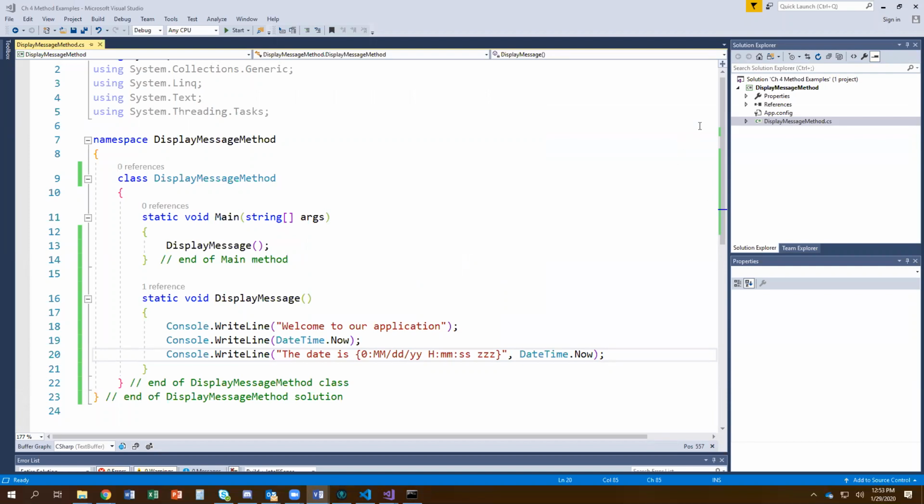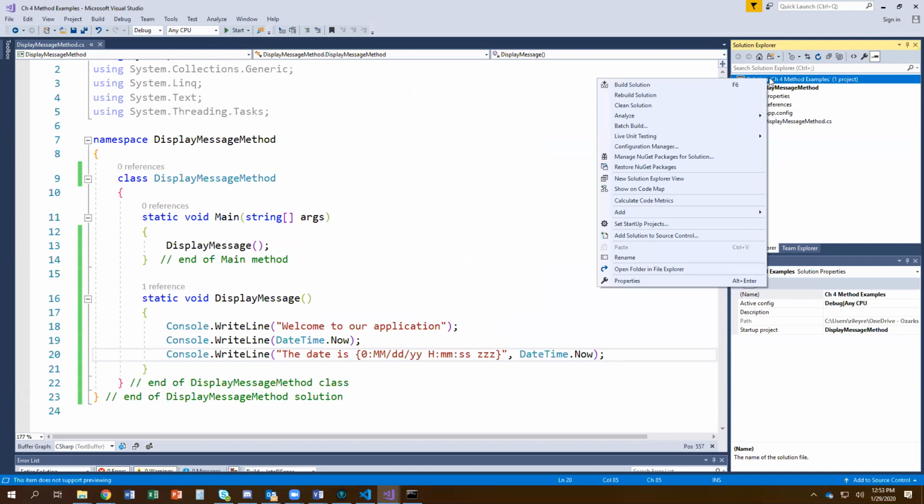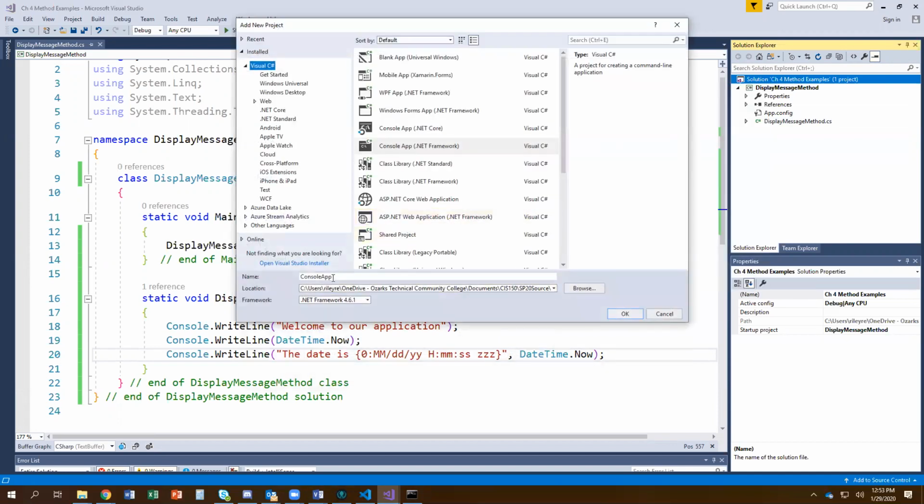Okay, so I want to create a new project. Right-click on your solution and add a new project. So we're going to make this one PromptStringInputMethod. Sorry it's so long, but I want you to be able to find them again.